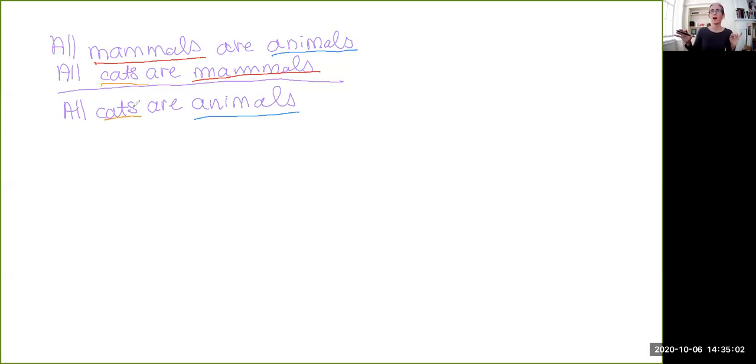Now, all and are are syncategorematic terms. But none of these sentences look like the ones that we had on the previous whiteboard where we were talking about things belonging to other things. So if this is, say, step one, then step two is to get from this natural English language sounding statements into the slightly weird but still English sentences that I had on the previous screen.